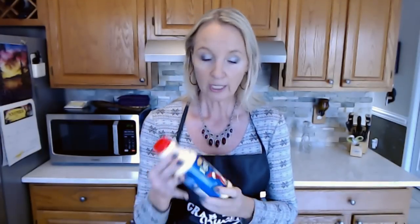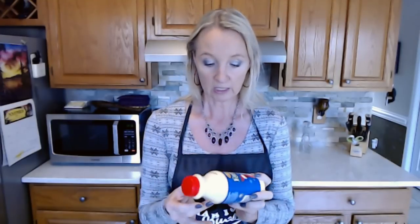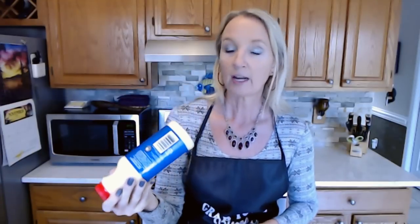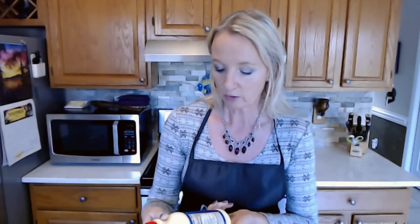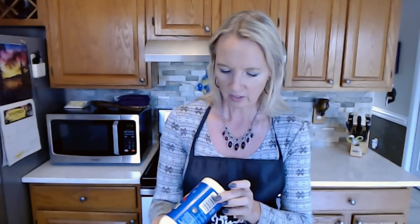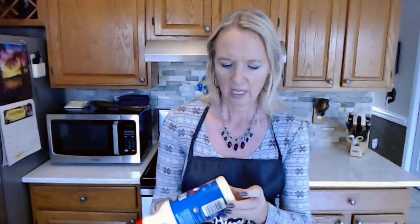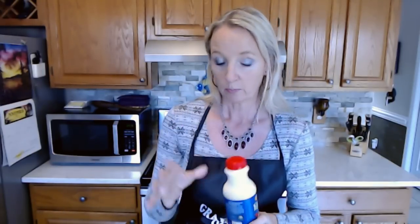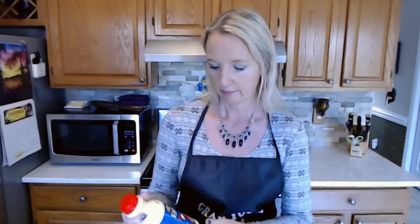So I'm going to crack this eggnog open. I'll pour a little bit in a glass. And oh, it's got specks in it. I don't really know anything about eggnog, I'll be honest with you. I've never consumed this product, and it's very thick. And it has spots in it. It's like a disease. I'm going to pour this in a little glass and we'll try it.